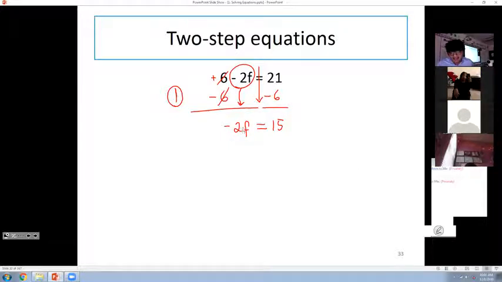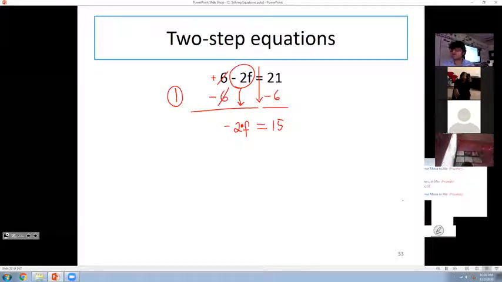So as you see, guys, there is no sign between negative 2 and f. If there is no sign between them, that means it is multiplication. Again, negative 2 and f are so close friends. It is not going to be that easy to separate them because they love each other. They are in love. All right? But 6 is not that close a friend, so we easily separated it from f. Now, how can we take away negative 2? Any ideas?